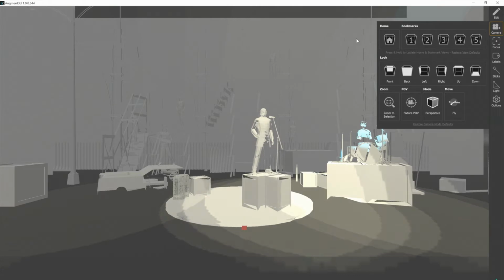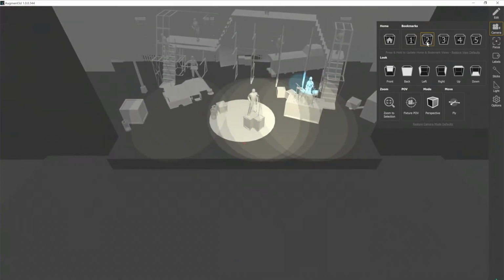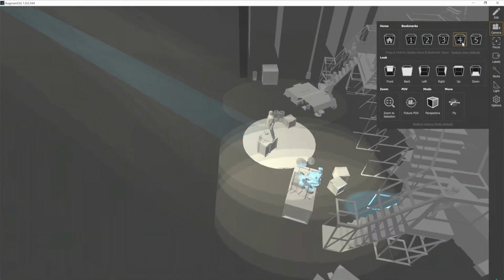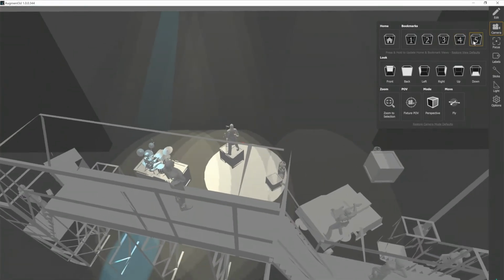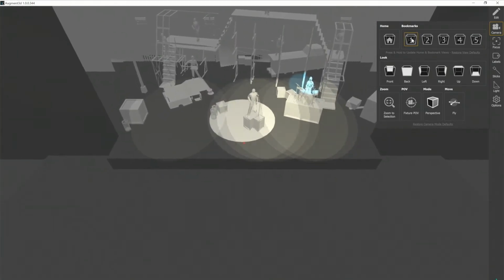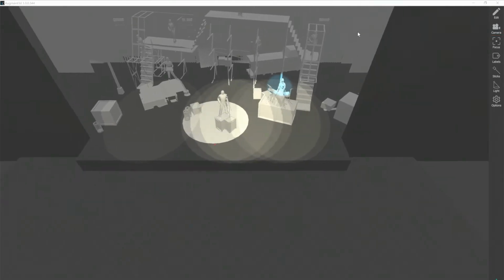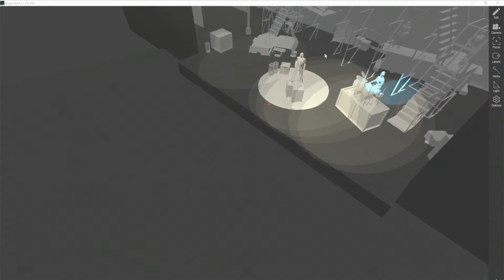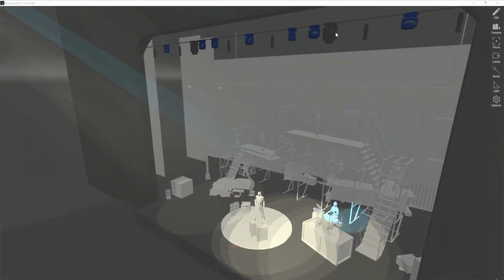camera position. I also have 5 bookmarks that are set to default locations, and I can just breeze through those really quickly. I'm going to click back on bookmark 1 to be out front, and I'm going to click off this menu, and I'm just going to modify my point of view here, get a different perspective.